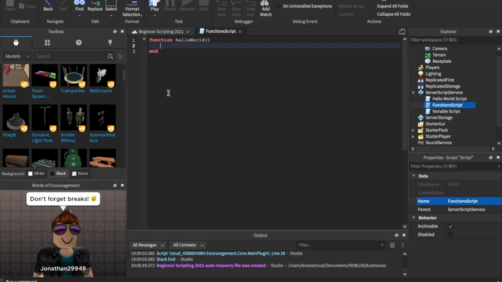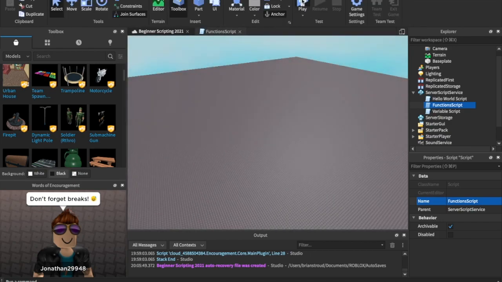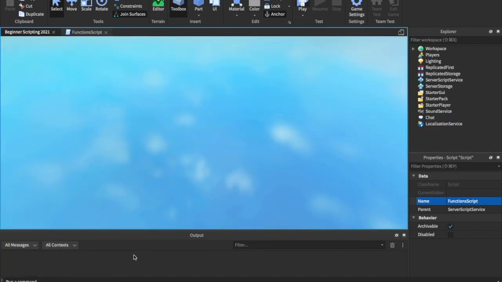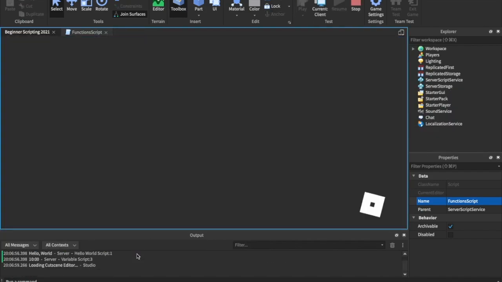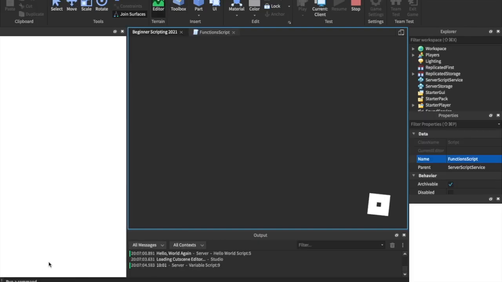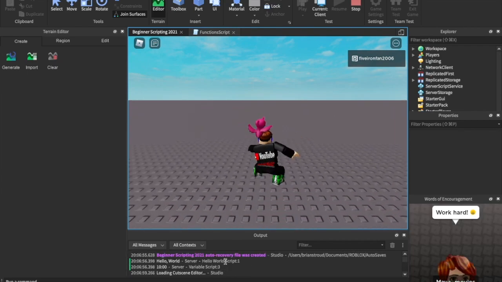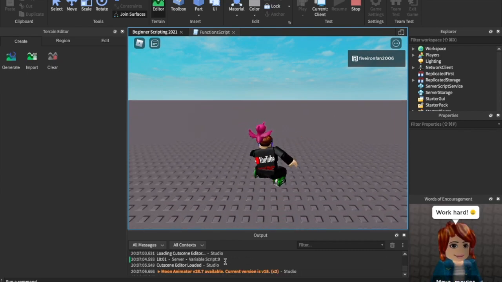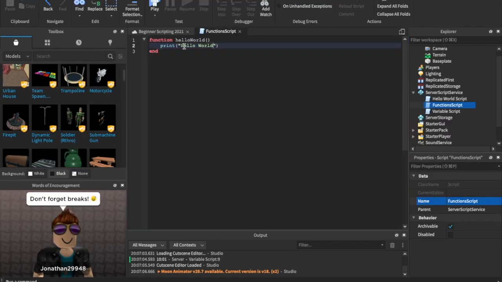And in here, we can write out some code, like print hello world, right? And now if we press play, you'll notice, most likely, we don't have our hello world. We have this old hello world with a comma, but we don't have our hello world that we just wrote out. It's not there, right? So why, you may be wondering, why is it not running? I could give it a new thing to print, like the function has run, but it still won't print.